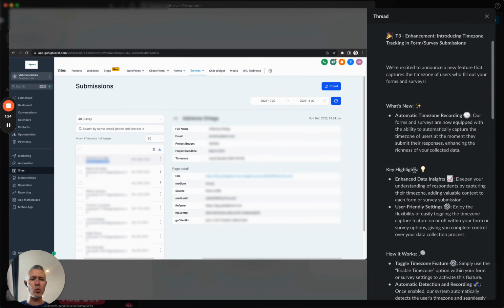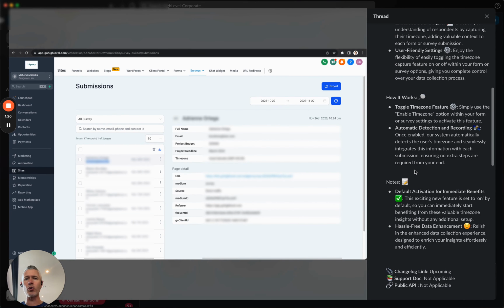Now, how does this work? Just for the record, it's using the local time zone that the person is in at time of submission through JavaScript, which is kind of a technical term, but basically it's just asking the browser what time zone it's in. So there can be some false positives here. It's kind of a 1% issue, not a 99% issue.